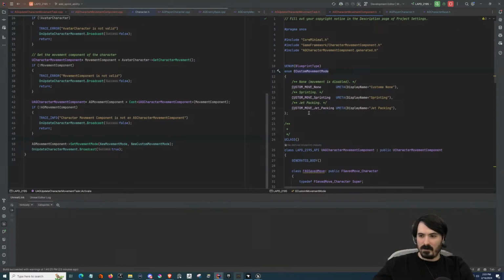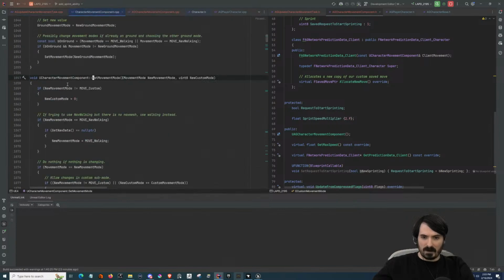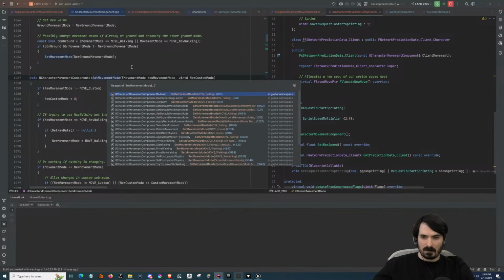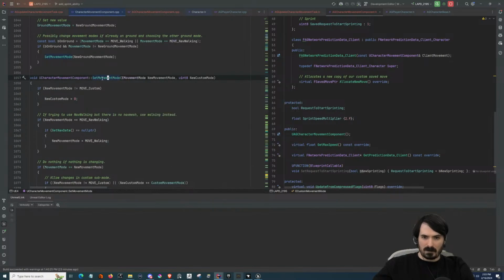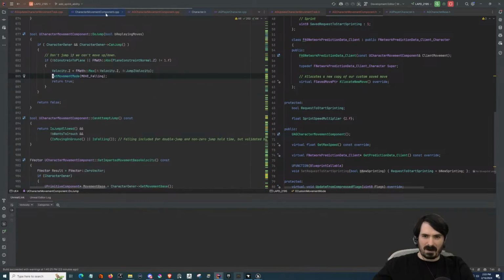Then if we come over to movement component, we want to do set movement mode. That's not what I wanted.